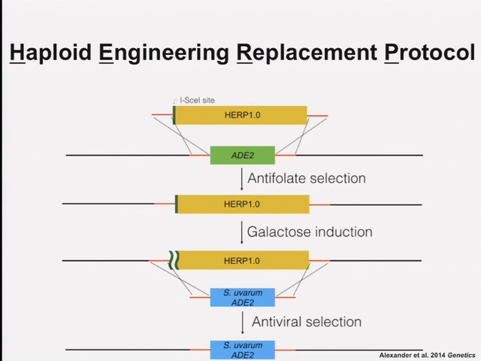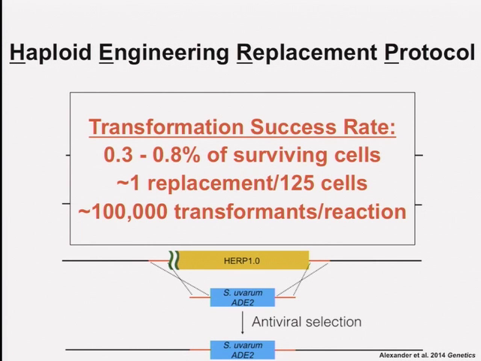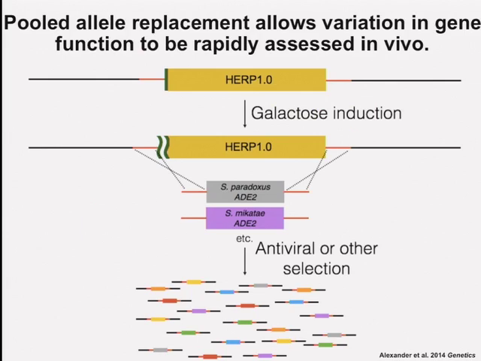And so by just doing a regular transformation reaction here, you can get a pretty good success rate. And here we can get about 100,000 independent transformants per reaction. So one thing we are starting to do with this is transforming in pools of alleles so that we can study the function across a phylogeny. And again, we're generating a strain that is otherwise isogenic, and we're only hitting the gene of interest.